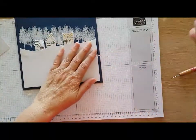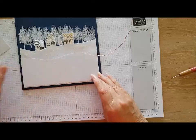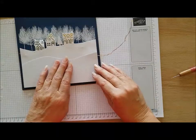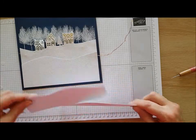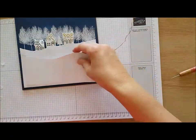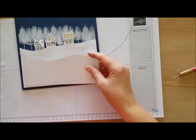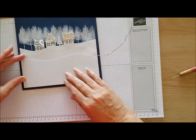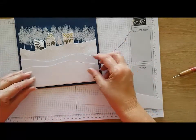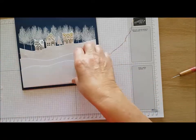Alright, so we just do the reverse for the other side now. So we want the third layer, which is that one, I think. I've got my paper mixed up. So that one, that one, that one. Maybe that one. See, I've cut different ones. Alright, we'll use that one. I'm always checking as I go because I don't want to get to the end and find that I've done something wrong. Yep, that's beautiful.